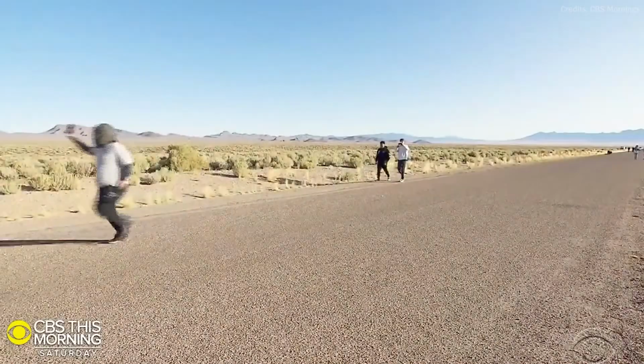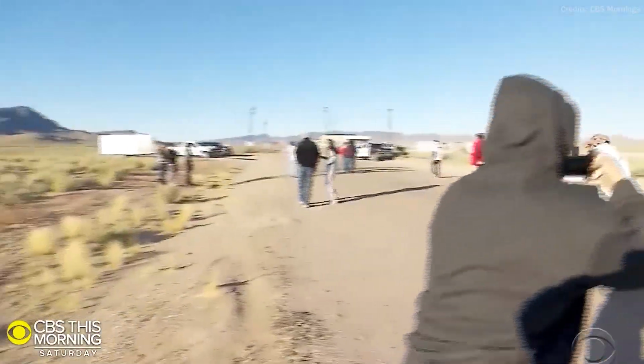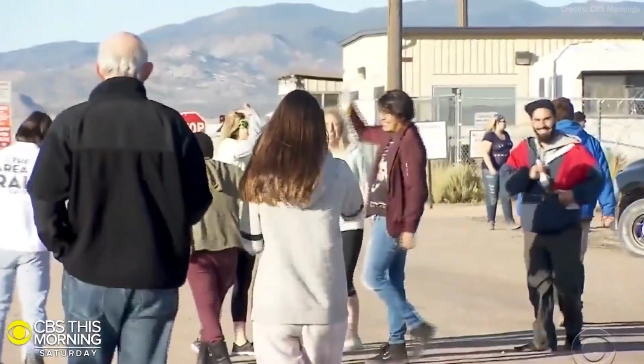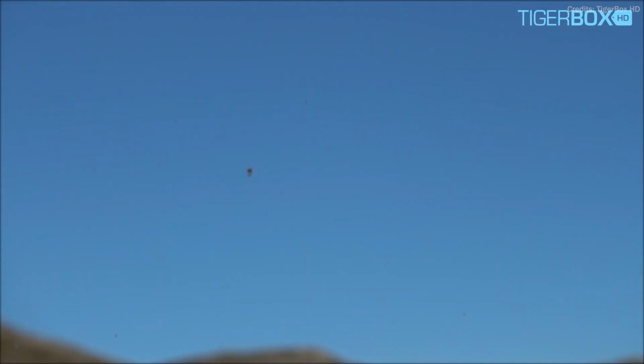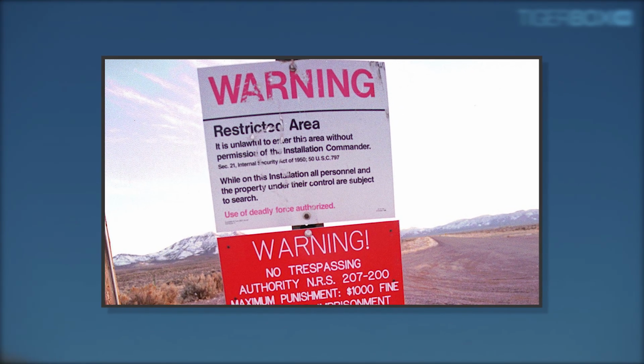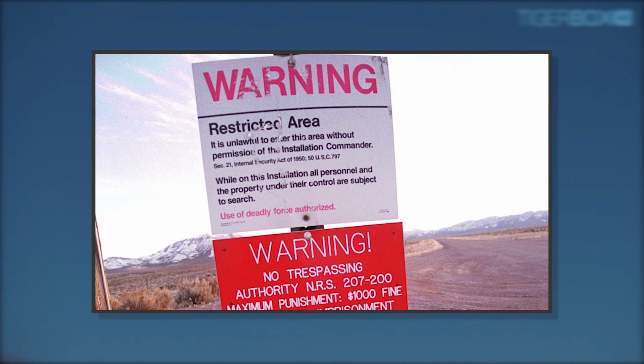Well, he did it as a joke, but federal and state law enforcement, on the other hand, took it very seriously and prepared for a violent response to stop revelers from entering the restricted area. Storming Area 51 is a difficult task, given the substantial security systems believed to exist around one of the world's most secure and classified military locations, as well as warning signs indicating that the use of deadly force is authorized.